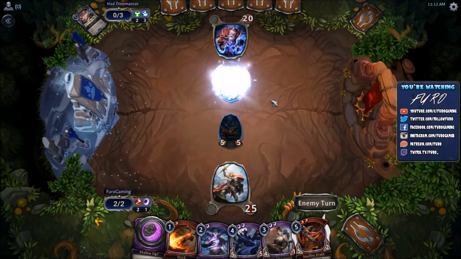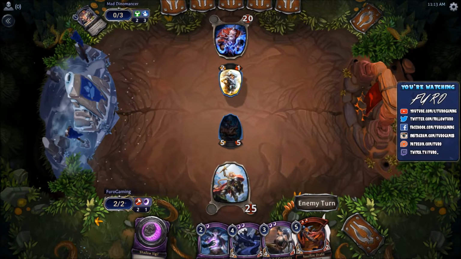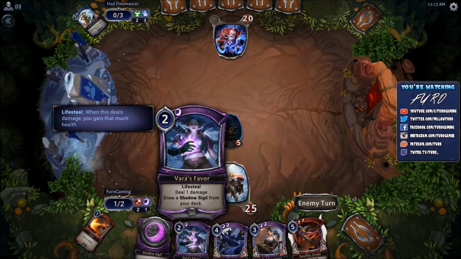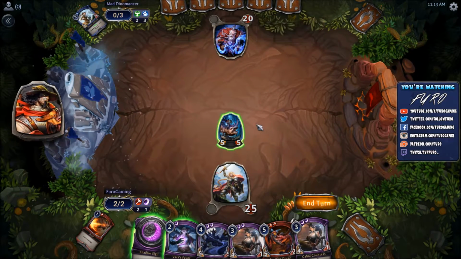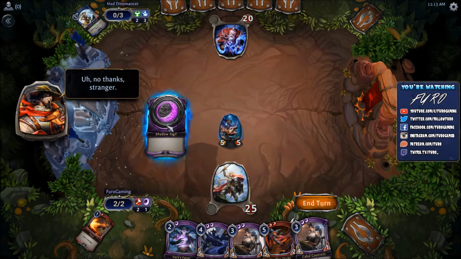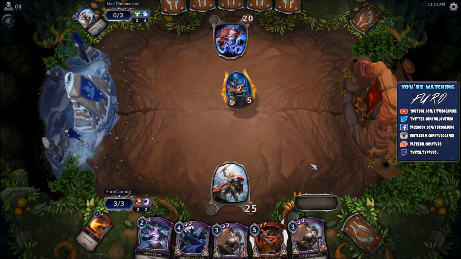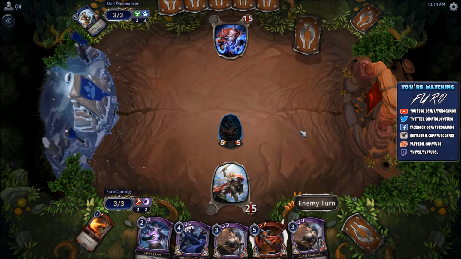Cobalt Acolyte. So that one is just getting down to the torch. Because he's running so many small units, the Varus Favor is definitely able to kill one. That's why we are keeping that, at least for now. Let's drop a Shadow Sigil. We will go for the face here, another 5 in the face. Down to 15. And we will then play the Cabal Countess as well at the end of his turn.